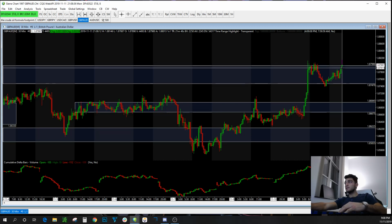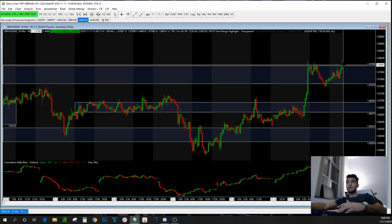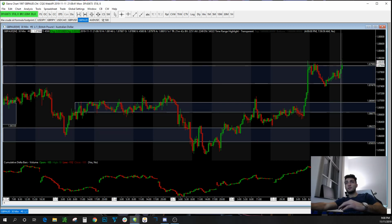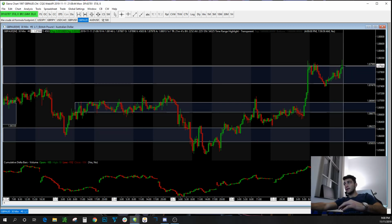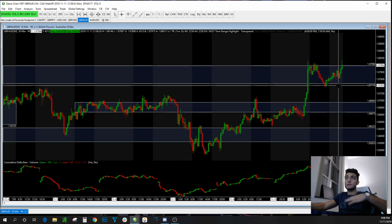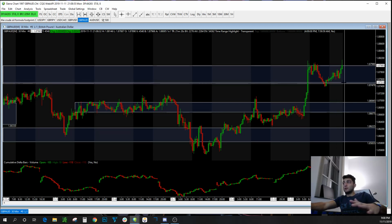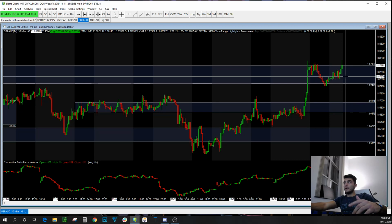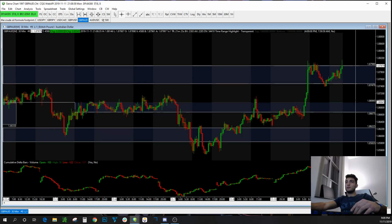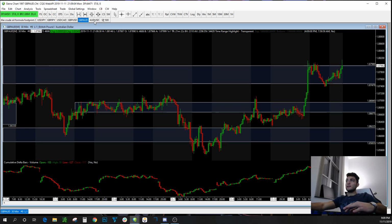So in this case, if buyers get really weak here, and on my other chart I see a confirmation that they're really weak, then we could get short up here with a target of this 187.470s, as a first short-term scalp target. And then if price starts to crack below, we could hold some of that position towards these lower targets down here. All right, so that's another little tip of how I trade.